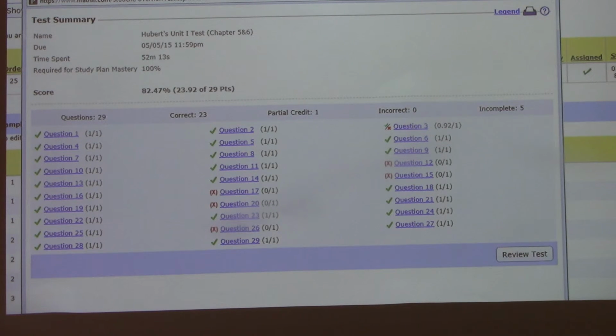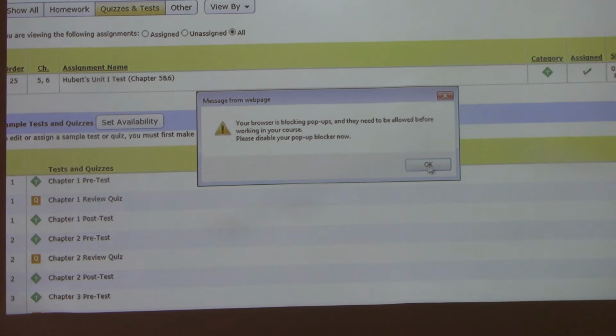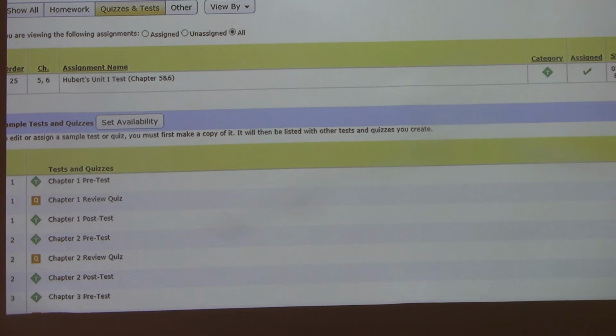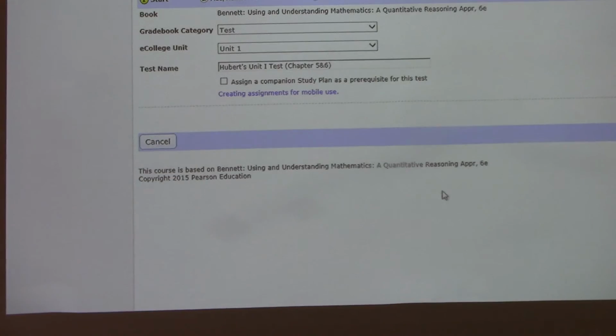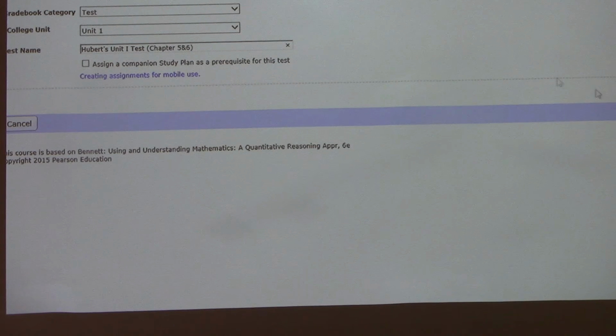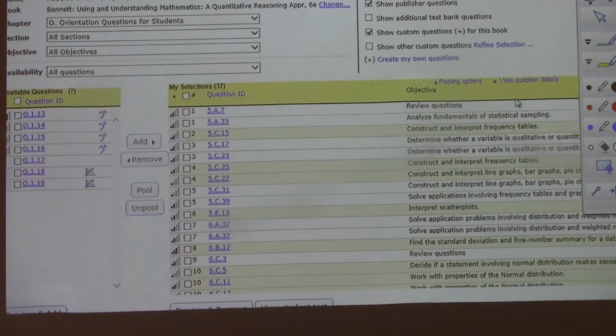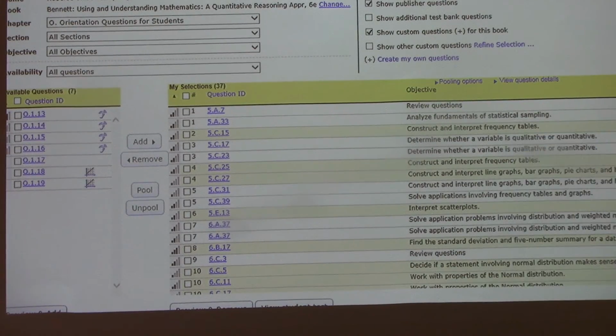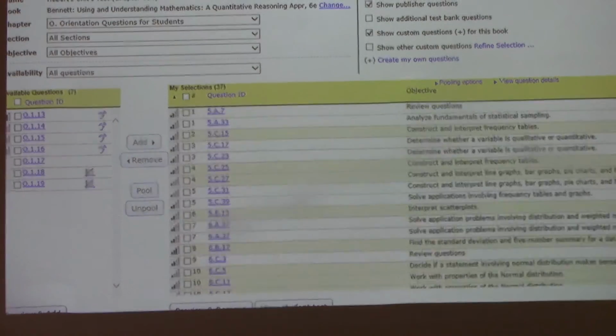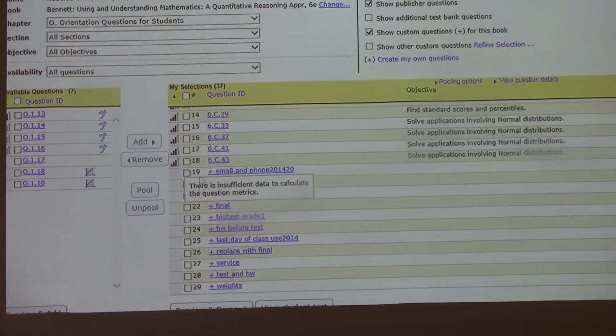Now let me go in here and take off some things. Let's go to edit. Why isn't it coming up? The system downstairs has been slow all day. All right, here we go. Watch, I'm writing. How many days did you say you give us on the test? Three. Email and phone number, I'm just going to delete all these and put new ones up because I changed them.